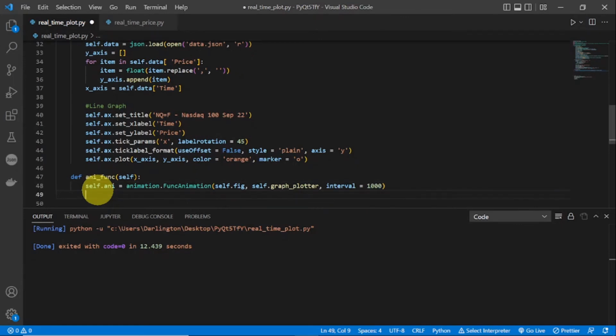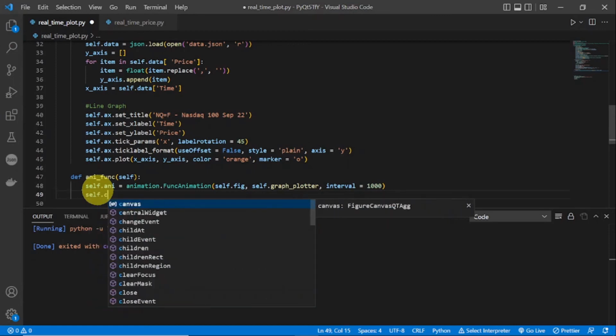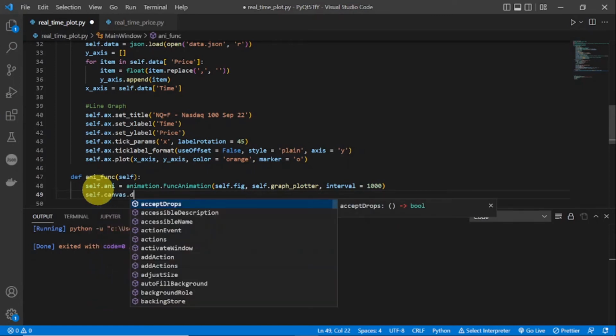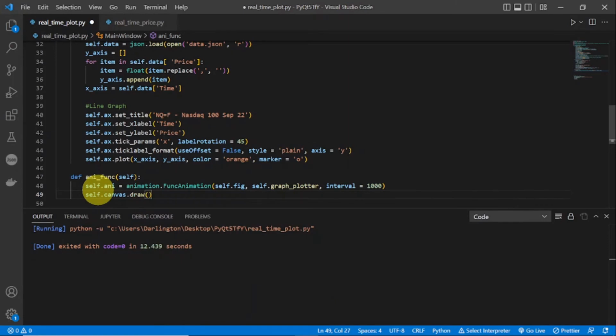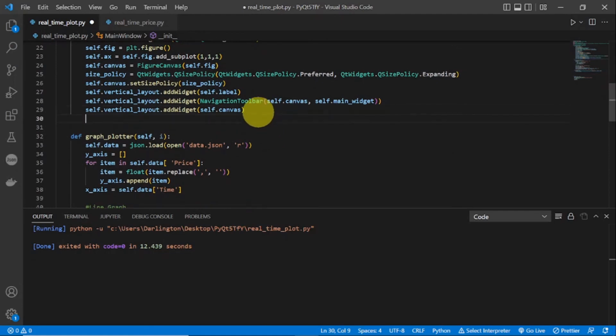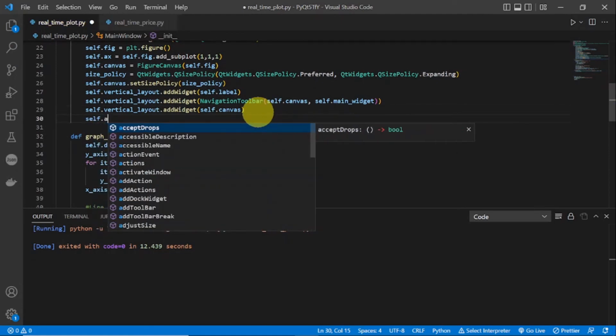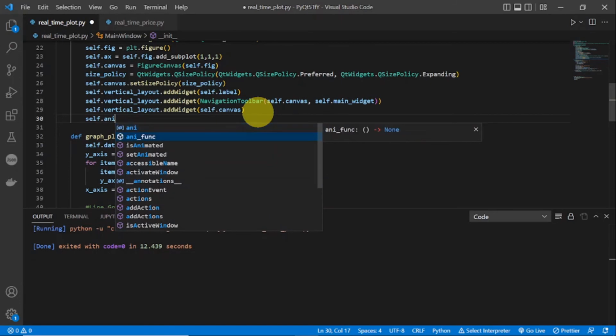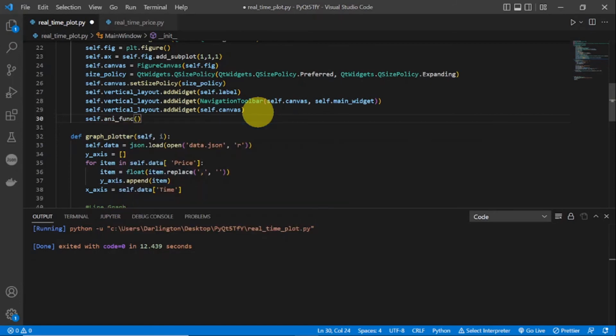I want it to be done every second. Then I'm going to say self.canvas.draw, and I'll come up here and say self.ani func. And now I'm going to save it.